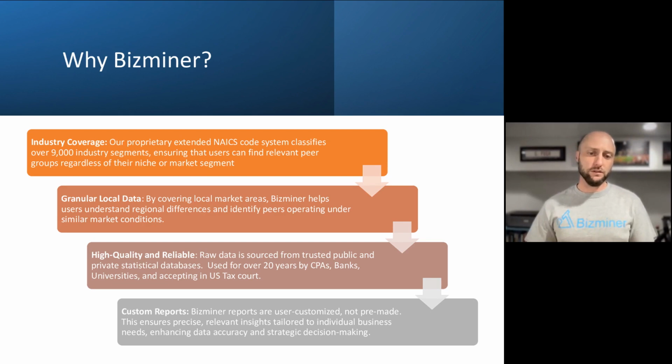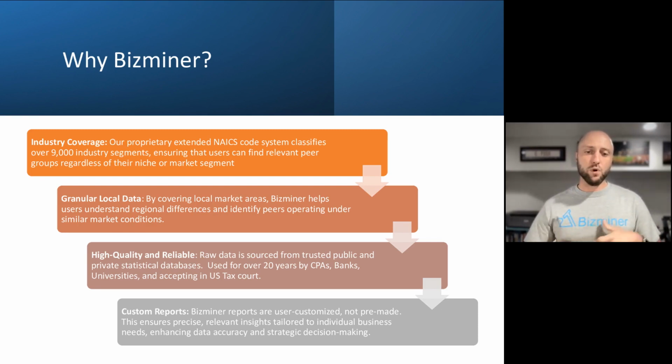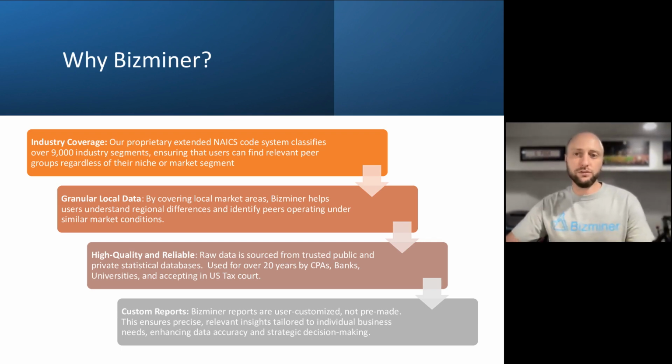And finally, what we're known for is really customizable reports. Rather than the pre-made industry reports that you get from some other resources, nothing in Bizminer is pre-made. So you actually go through a process of setting parameters and developing reports based on your specific needs. That way you're getting relevant insights tailored to the individual business needs. And what that does, the industry coverage, the local information, it really allows you to get more accurate and reliable data and provide you with better strategic decision making.